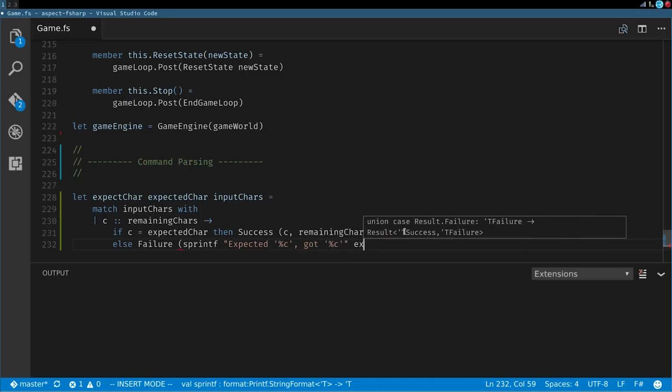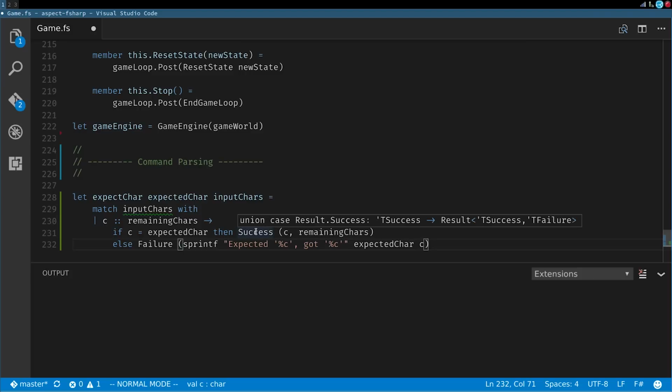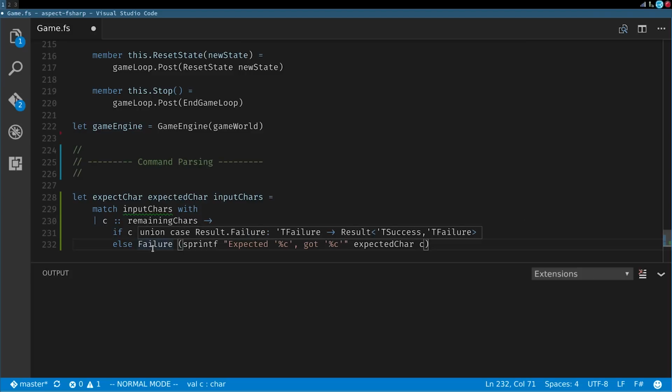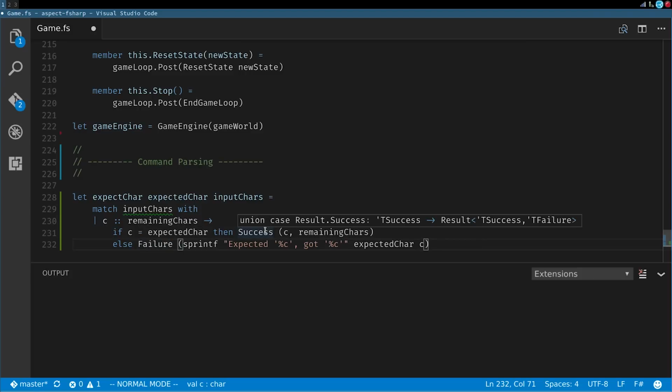We can pass in the expectChar and the C value here. And as you might notice, we're using the result type, which is the success and the failure discriminated union cases, which we had defined in episode number 3. So these come in handy once again because we're going to be using them to indicate whether the parsing was successful or not, and also give information whenever the parser doesn't actually get what it expected.